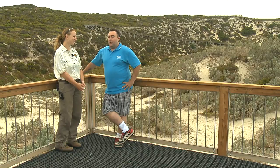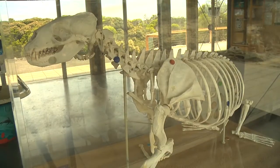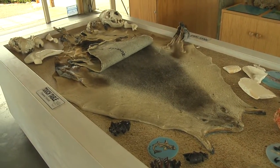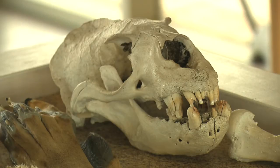Exactly, yeah. One of the good things I noticed about the Seal Centre is that you've got a learning centre, and you've got a lot of excursions here. Can you tell us a little bit about the learning centre? Yeah, definitely. You can come on a tour here and go on the boardwalk and up to the lookout, but we also offer more information up at the visitor centre, and you have the chance to browse all of the interpretive displays. We've got special folders as well with material about seals that have recovered from shark bites, seals that have been rescued from entanglement. So it's fantastic, especially for school groups. When they come here, they can get a real authentic experience and continue learning up at the centre.